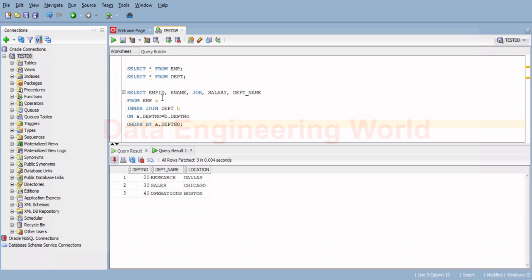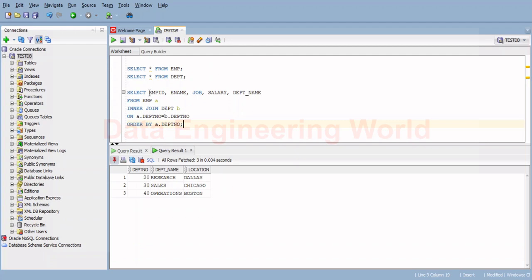So let's get employee ID, employee name, job and salary from our employee table and department name from our department table.